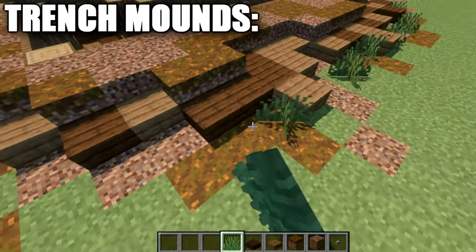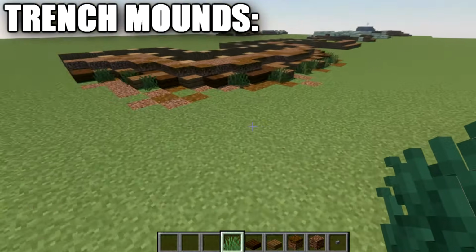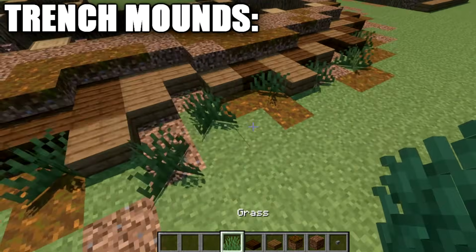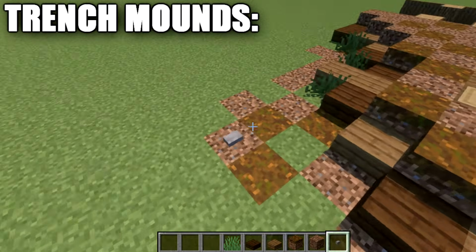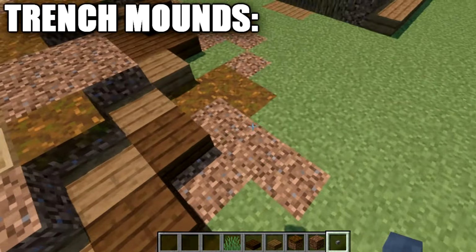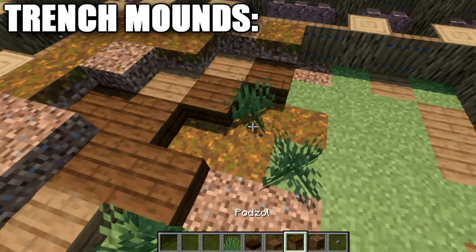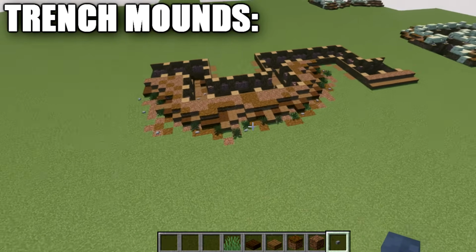If you want to show a little bit more age, if you want to show the trenches have been around for a little bit longer, add some grass to it. And obviously, have that go into no man's land. We can add some stone buttons here for various little rocks around the trench. And again, you can really go crazy with it. Just do whatever you think looks good for it, detailing and all that stuff. And you're going to get yourself a really cool looking design there.